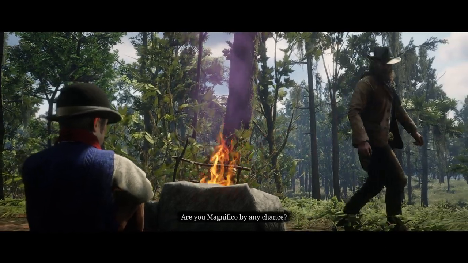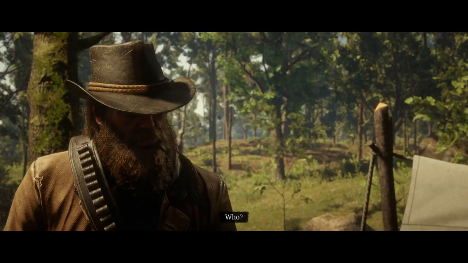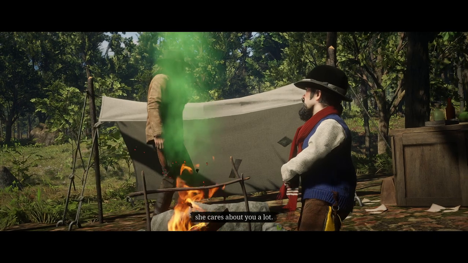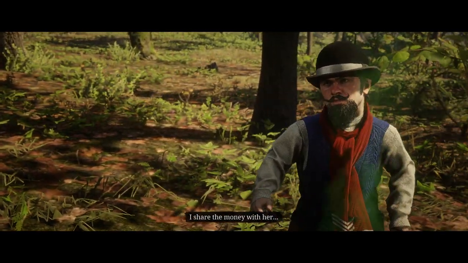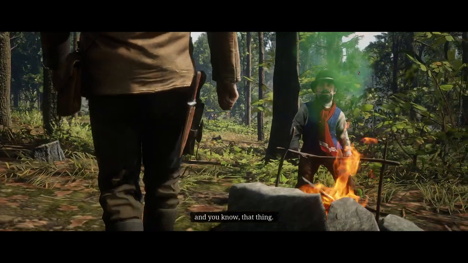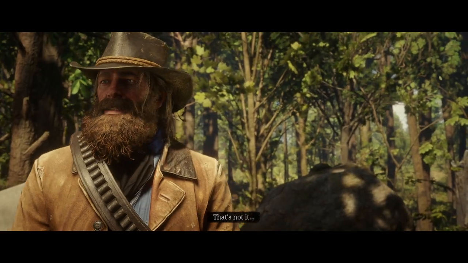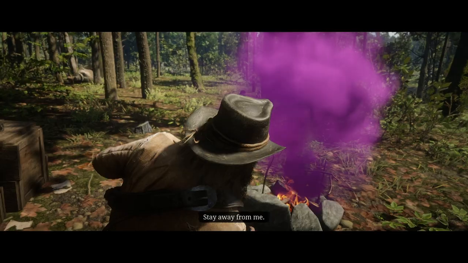Are you Magnifico by any chance? I'm not going back. She's a witch. She's a witch. Who? Presta. Well, Marjorie. She cares about you a lot. Well, I'm the talent. It's me. It's all me. I share the money with her and, you know, that thing. No, stay away. You've made love to her, haven't you? That's not she's it. A succubus. She's a succubus. Stay away from me.